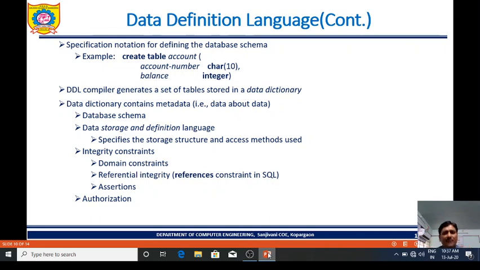For a bank database, we cannot take customer name as a primary key because there might be two or more customers with the same name. So take customer ID or the bank account number as a primary key. So it will be unique.